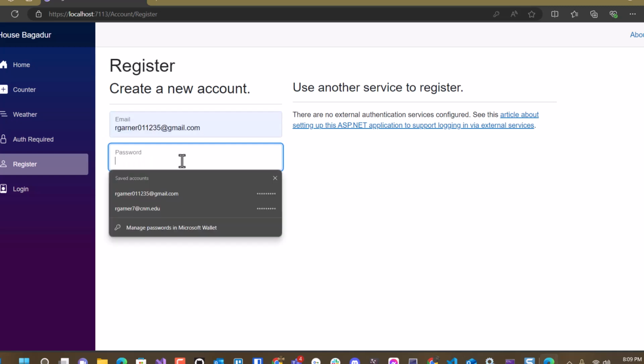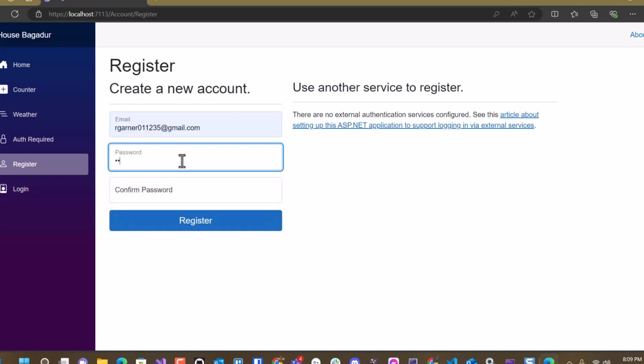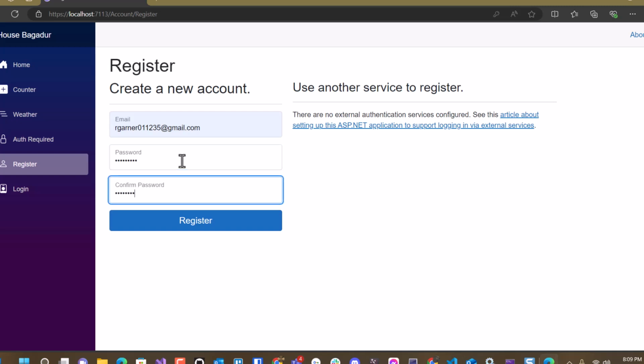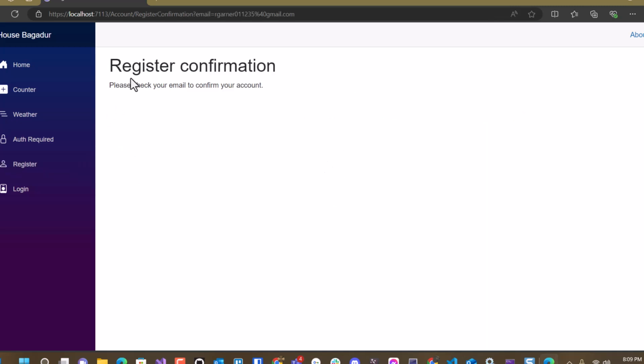So I'm going to register my user. If it works out well, instead of the boilerplate message, you should see register confirmation. Please check your email to confirm your account.